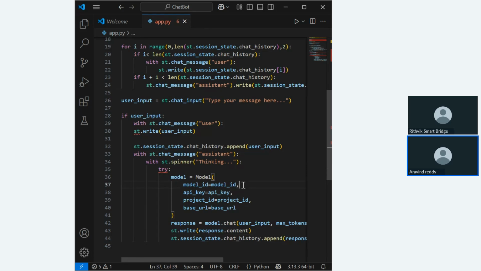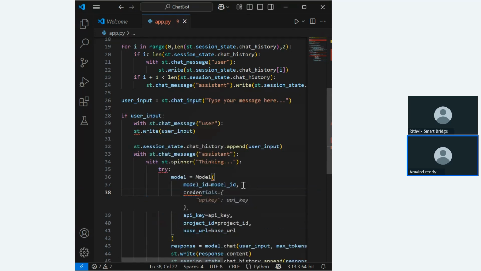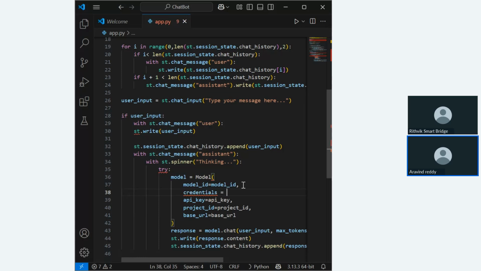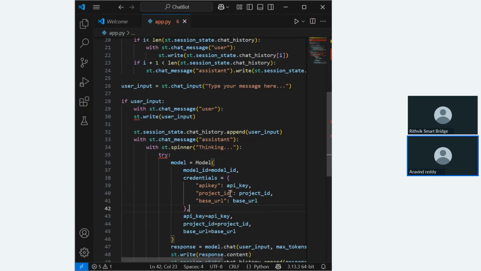Every model is going to have its unique parameters. You need to check that and write it. That is mandatory. Check once, twice, guys, that's important. So API key, base URL. Okay. So this is the thing.